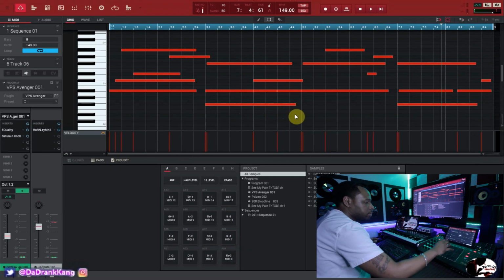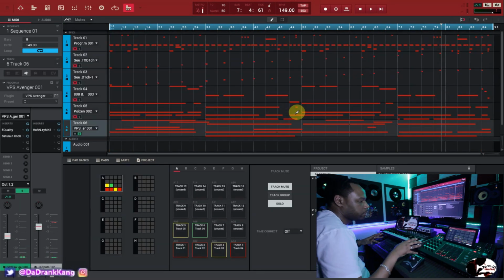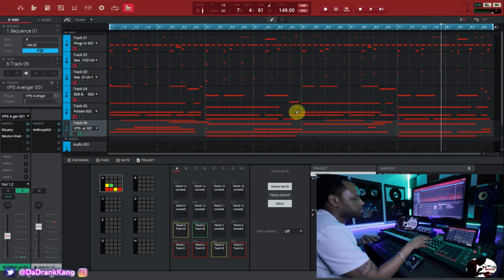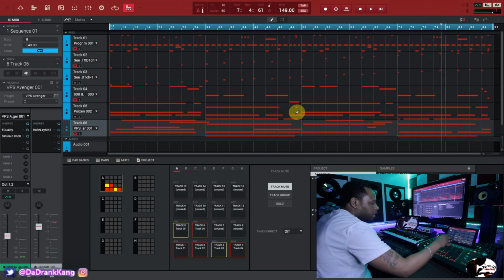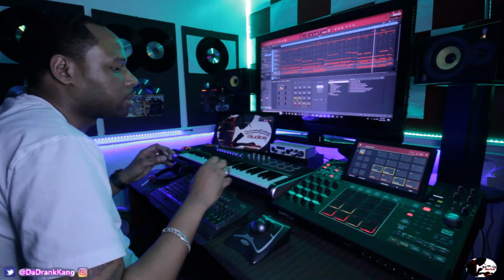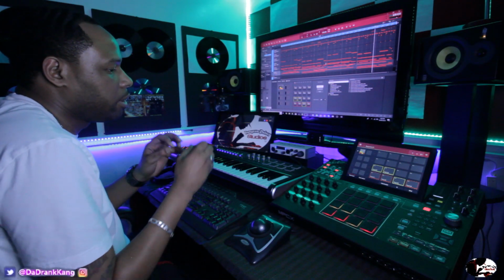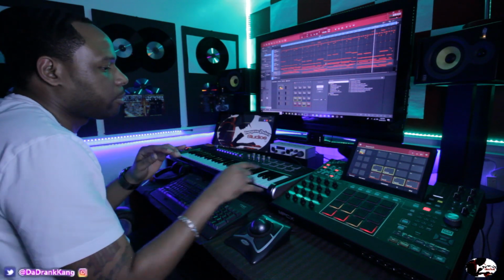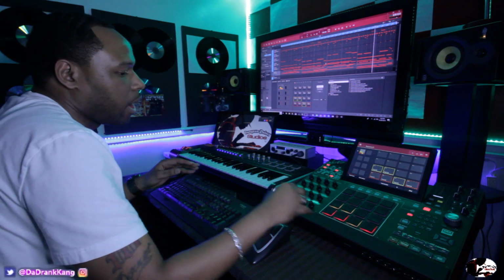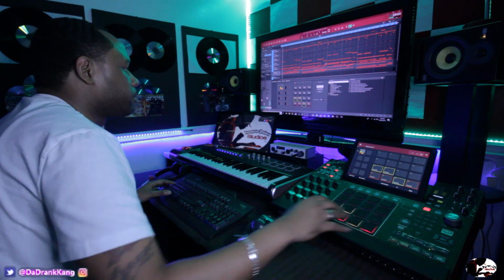Now, if you notice, if I play just the sample, the piano chords, and this pluck sound, watch how everything comes together. Everything's going to back up each other. The sample is playing in the mid end, the piano chords are backing up the sample, and this pluck sound is kind of playing in a high end. Check it out.